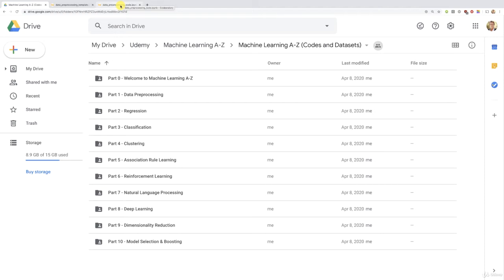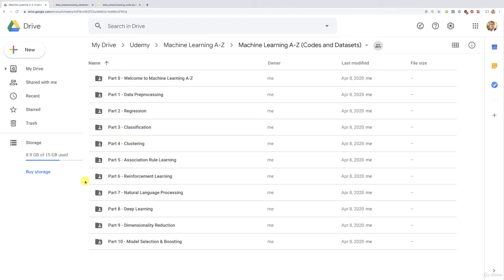Indeed, now we're about to do some more advanced machine learning, and so I'm super excited that you're even pushing further your expertise in machine learning. Alright, so let's do this, but first, let's just make sure everyone here is on the same page. So this is the folder of the whole machine learning A to Z with all the codes and data sets. I gave you the link to this folder right before this tutorial, so make sure to connect to it.